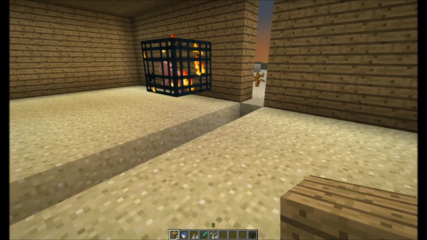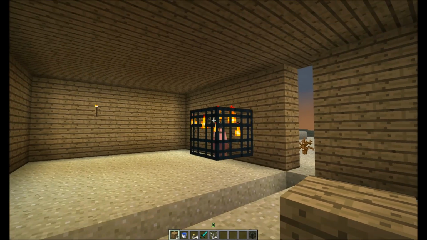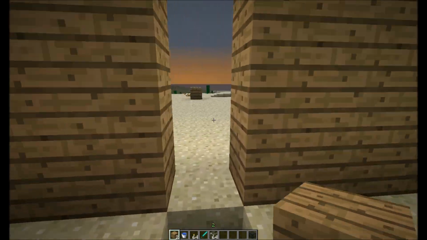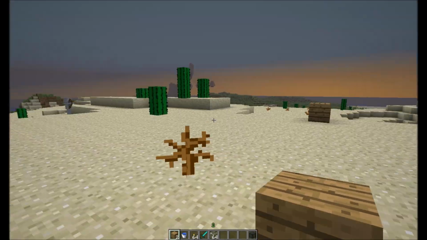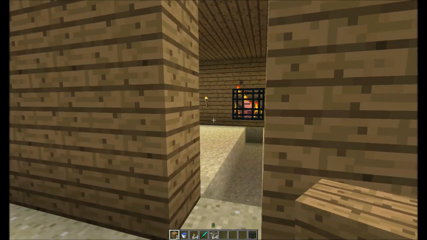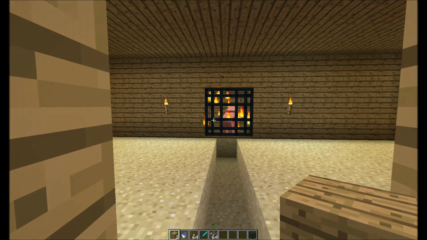So first thing we do is we go out in the world and we find ourselves a spawner that we want to use for our mob trap. Generally you want to find something close to your home, close to the surface, somewhere where you have easy access to it. This is my test world where I build a lot of my test structures, and I didn't want to have to go find one, so what I did is I spawned one.